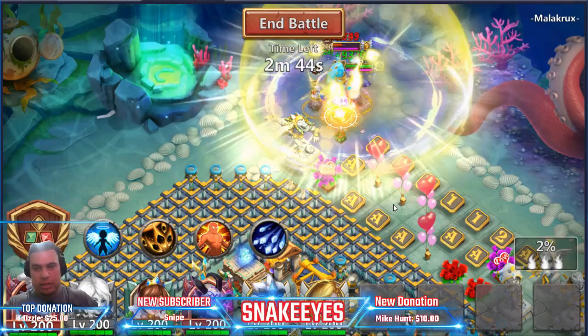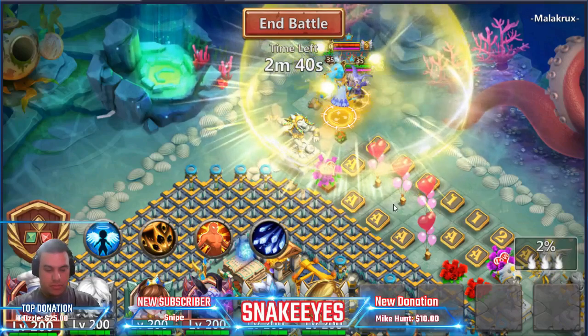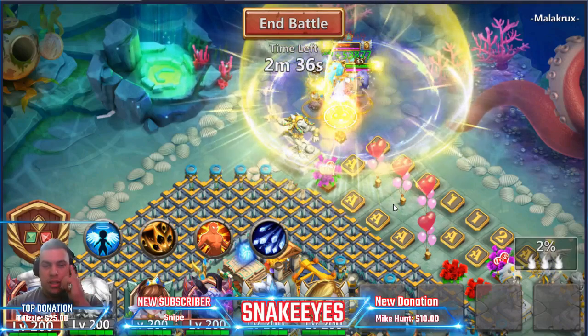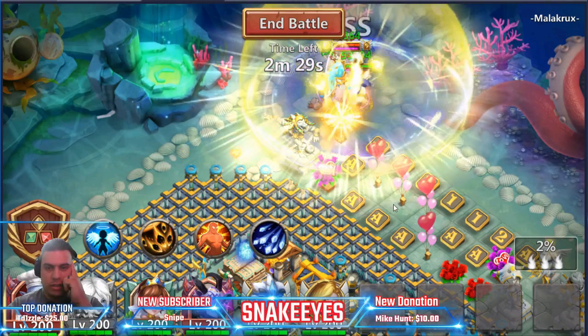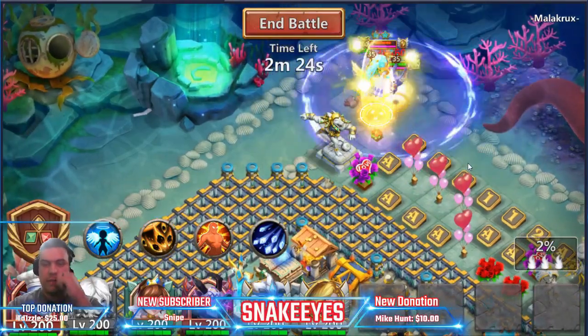Make sure that my boy Malacrux is not. Hurry up. Rosaline looks like she's doing some damage to Cosmo, but she's not quite getting to the point where she's going to kill him off.